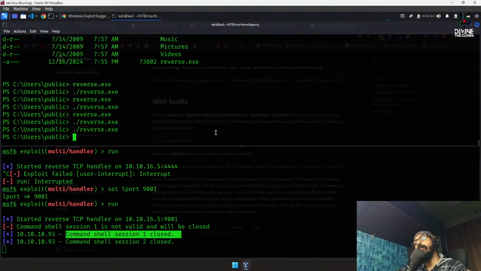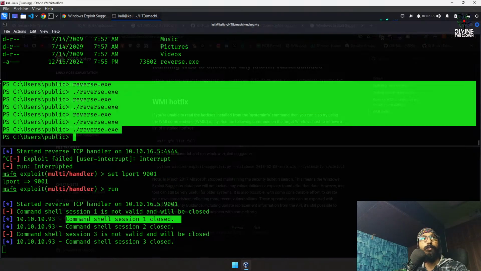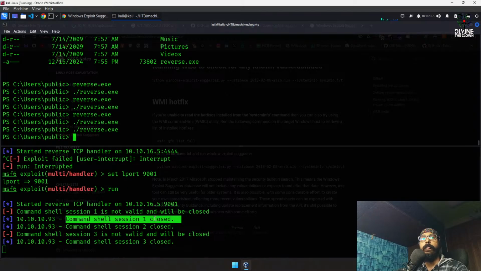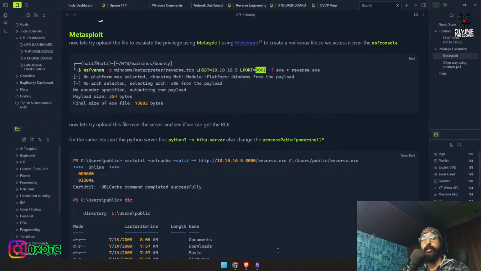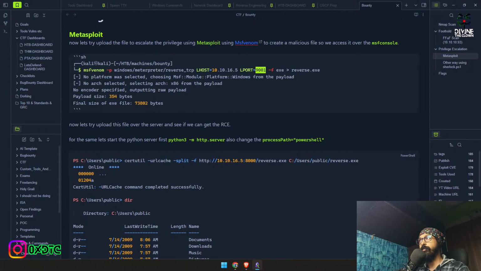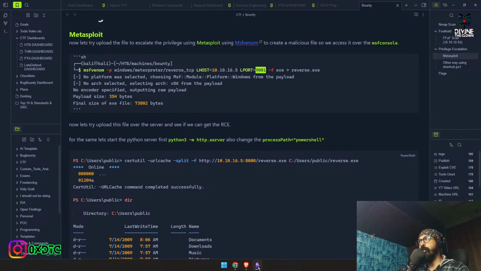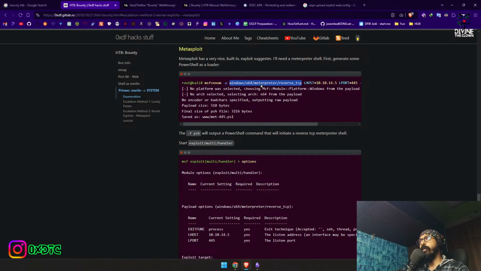Okay, at least it's able to interact with what we have put here. It's just not able to establish the connection. It has used the same interpreter reverse TCP, the Windows one. Okay, 64-bit. I didn't know this.